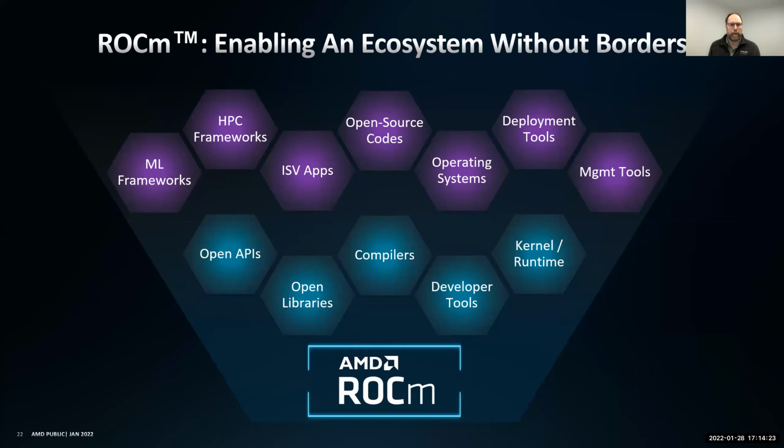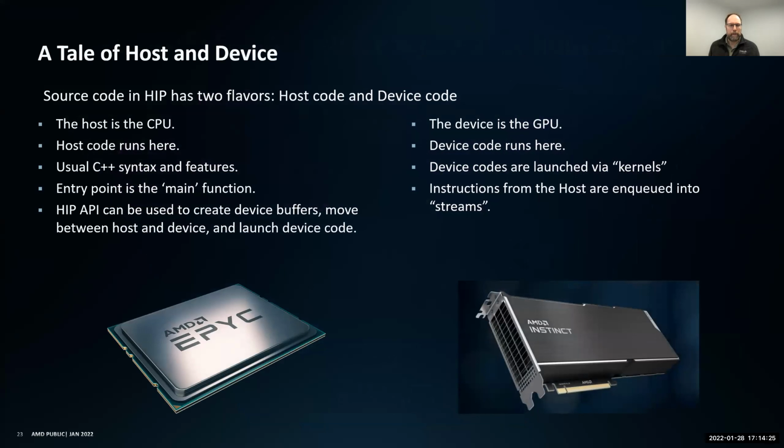But let's dive into what AMD ROCm is. It's really the abstraction of the hardware to the software interface. And as Michael hinted at, there are 2 programming modes that we focus on, HIP and OpenMP. And OpenMP is well known in the CPU world, but you still have to target specific work to run on the accelerator. And so you have this combination between CPU and accelerator to split up the work and then marshal between the 2 components.